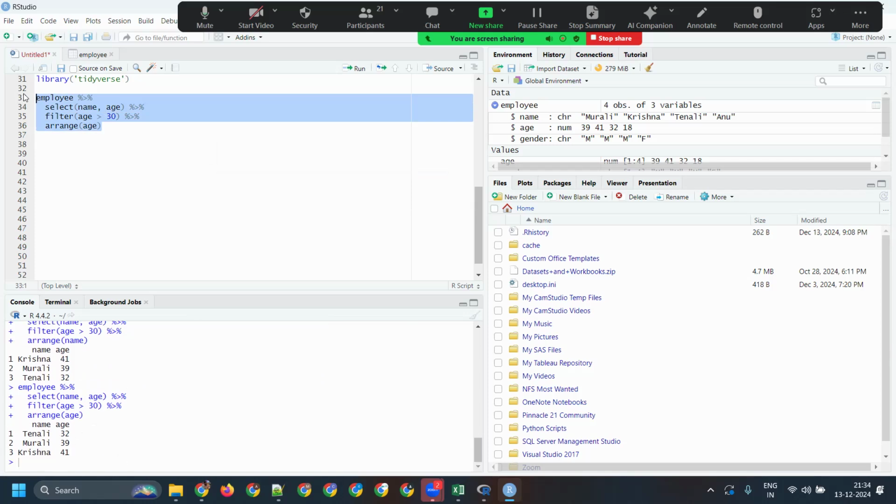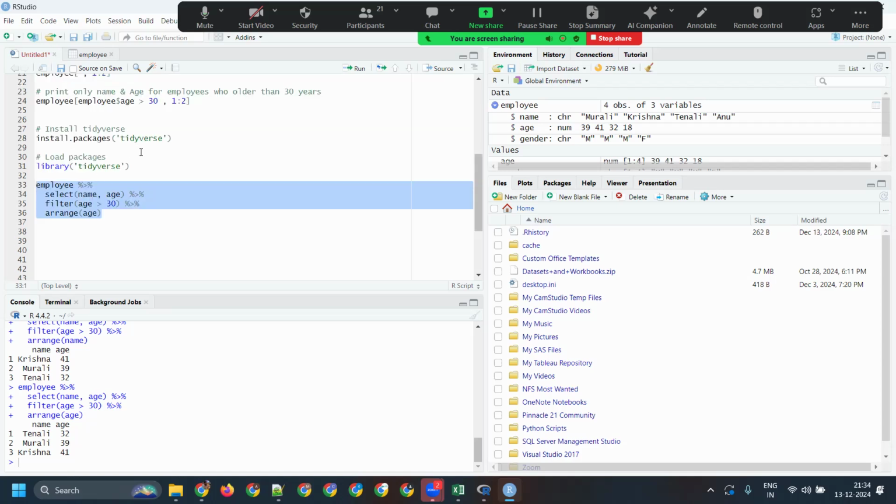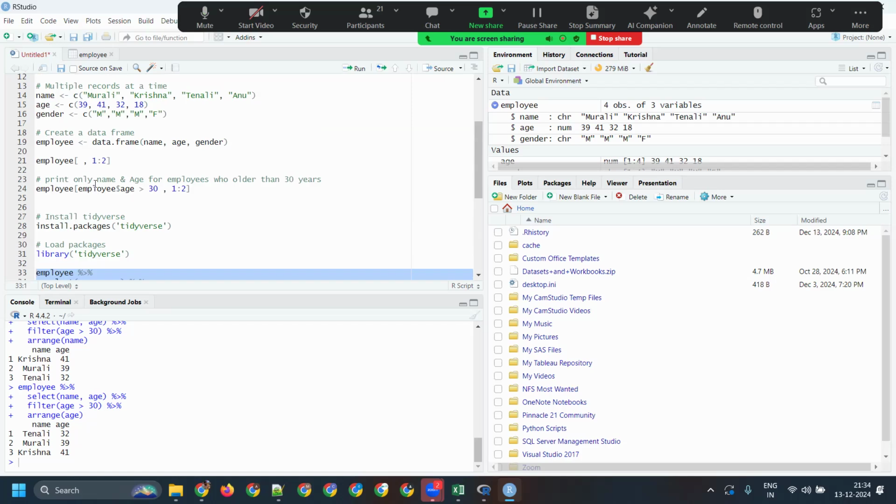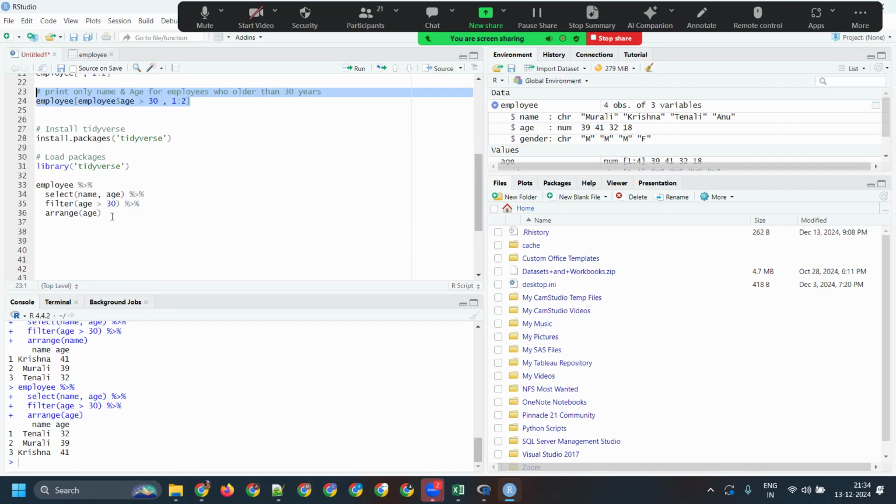So whatever the requirement is, you simply install that particular package, load the package, and start working on it. If you don't have the packages and you want to work on the raw data, that is how it is. If you want to work by using the packages, this is how it is. If I want to create my own packages, I create them. If I want to create my own functions, I do it. It's up to us how we want to do it.